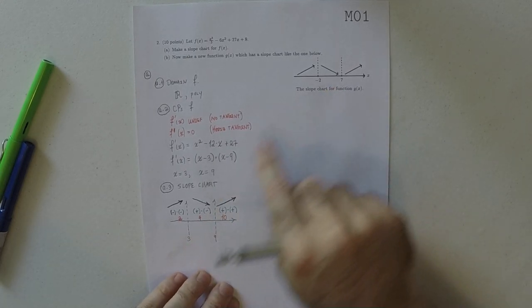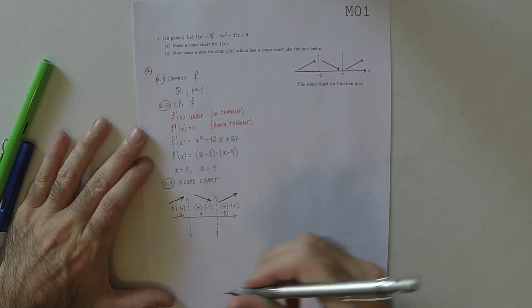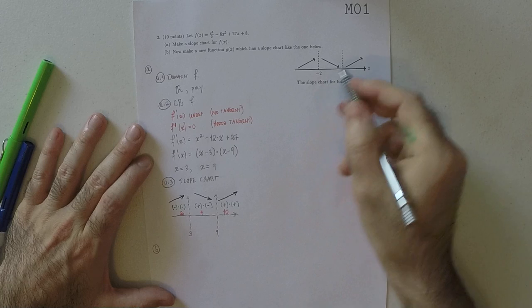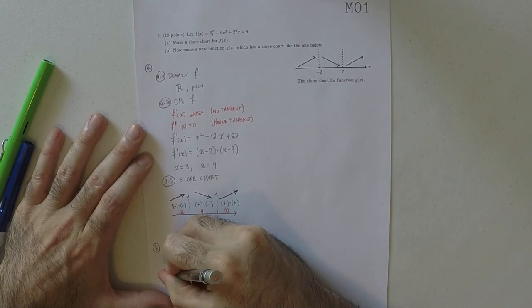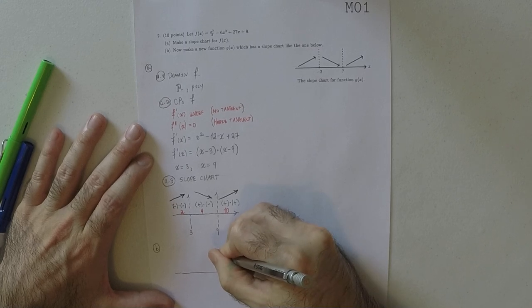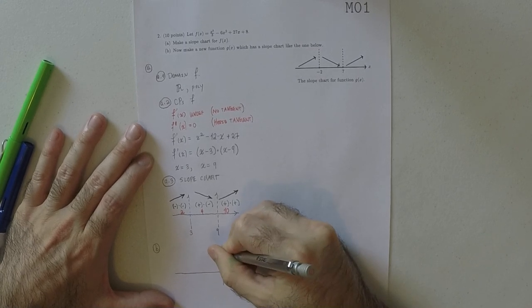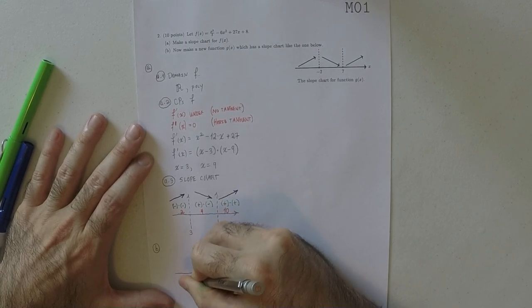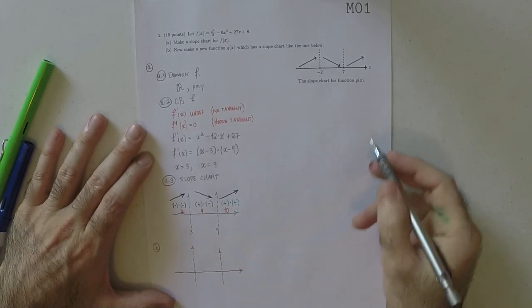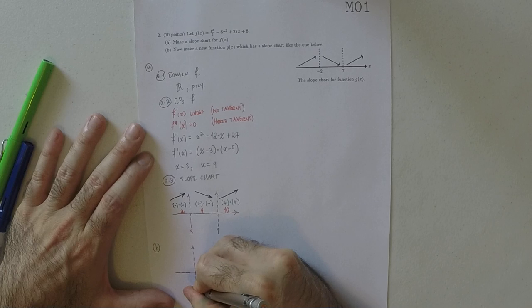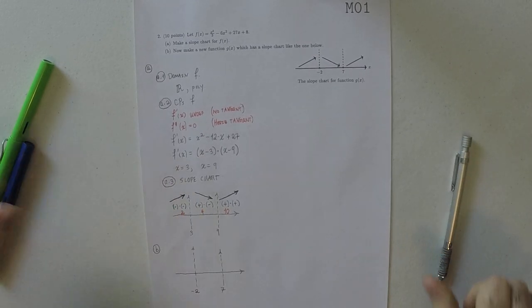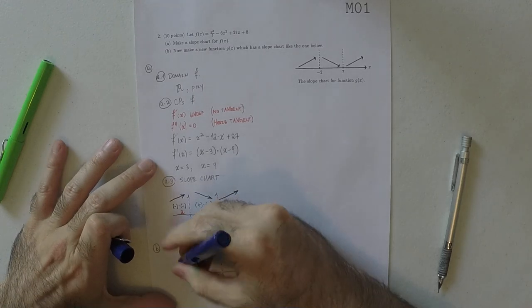Well, there's an analogy here. So, for part B, I'll draw that chart. The chart that you're supposed to make, structurally, is identical to the one that you just found, with the exception that this is supposed to be negative 2, and this is supposed to be 7. But otherwise, it's supposed to be exactly the same.